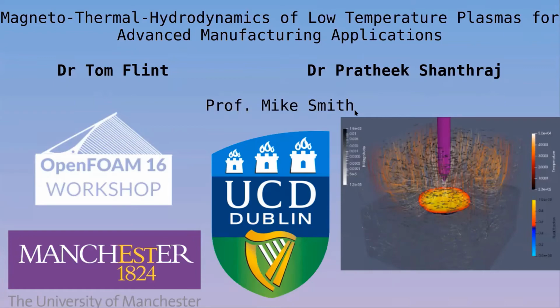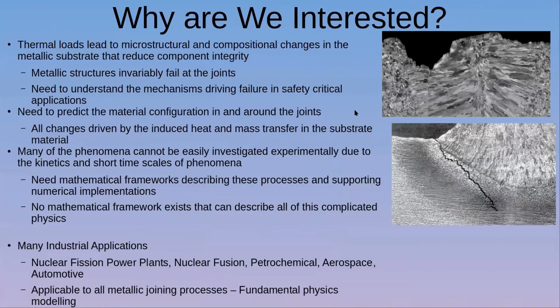First of all, it's worth saying why we bothered about modeling these advanced manufacturing processes. We've had a really great talk just then about microstructure development, so I'll not spend too much time on that. But basically, when you apply a really concentrated thermal load into a metallic substrate, you generate really large stresses. In a metallic structure that's welded, generally the part will fail at those welded joints. What you can see here is a fracture near a weld, and these really heterogeneous microstructures being generated due to these high density heat inputs.